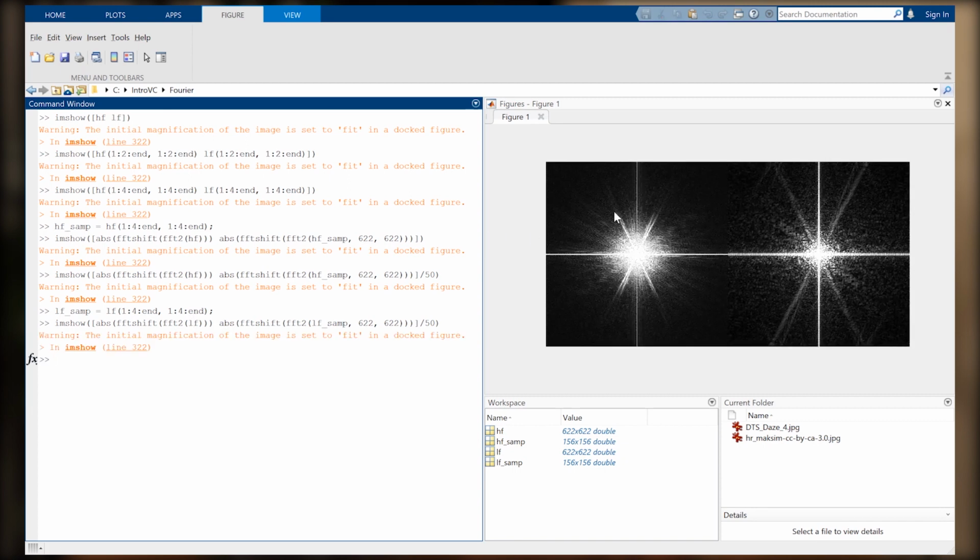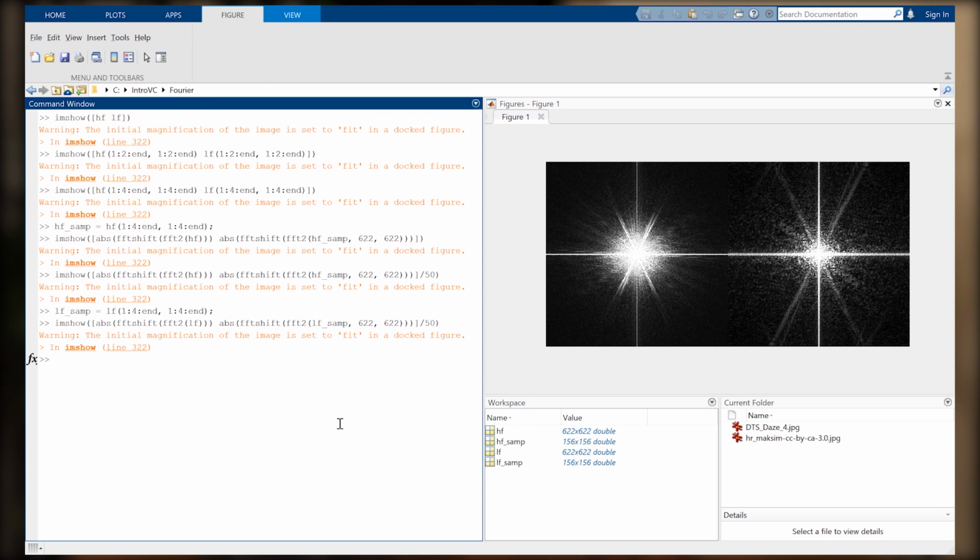Since this image didn't have many values outside this region to begin with, when we make it smaller, we are still able to fit it nicely, and the shape doesn't really change because the aliasing hasn't started happening yet. But we can fix aliasing in the high frequency image by simply anti-aliasing it with a Gaussian filter.